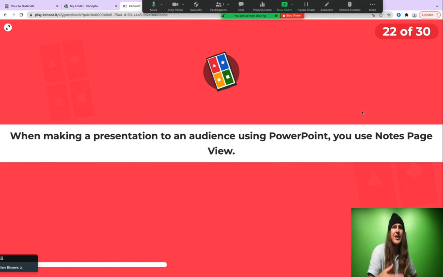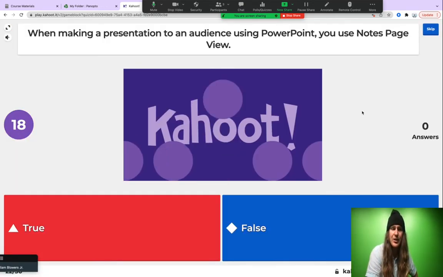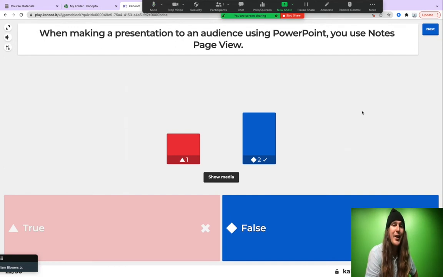When you make a presentation to an audience using PowerPoint, you use Notes Page View. True or false? The red triangle is true and blue diamond is false. And so this is false. You wouldn't use the Notes Page View.